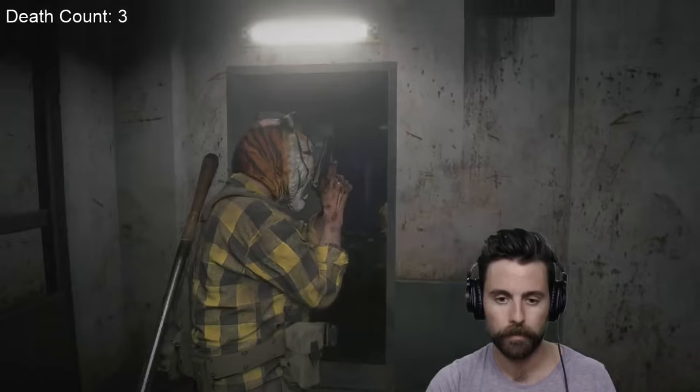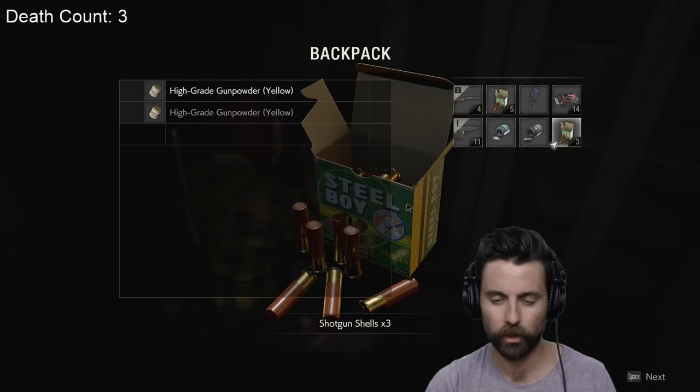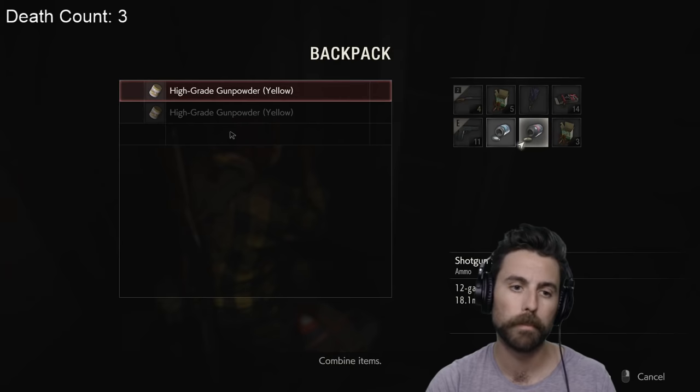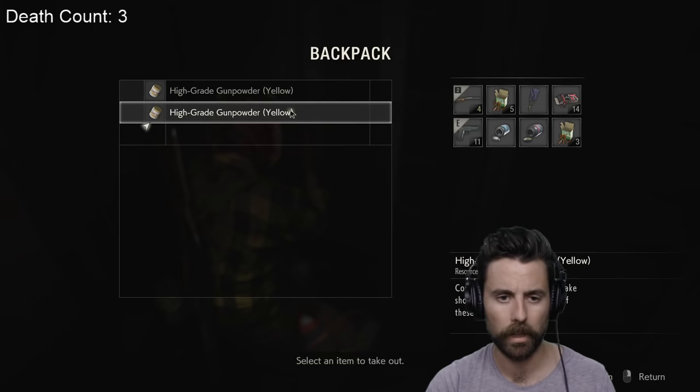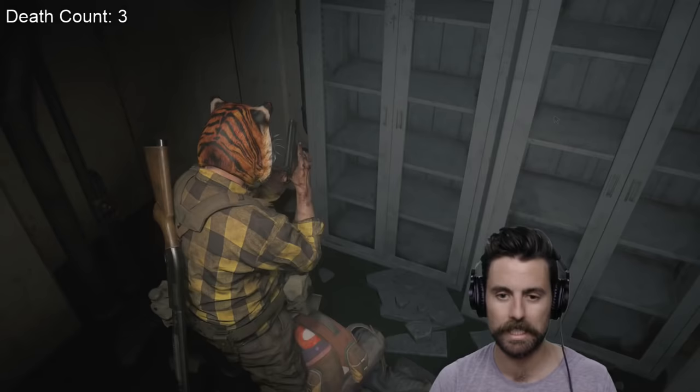Always with the farts. What's he got? What's he got? Gunpowder. Oh, we need to combine it with... Oh, we were carrying heaps of gunpowder. Shotty shells. Yellow combined with more yellow. Oh, hang on. I had herbs and stuff. Okay. Gunpowder large. Combine it with that. What happens? More shotty shells. Combine with that. Shotty shells. Shotties for days. Sick. Okay, reload, reload, reload.